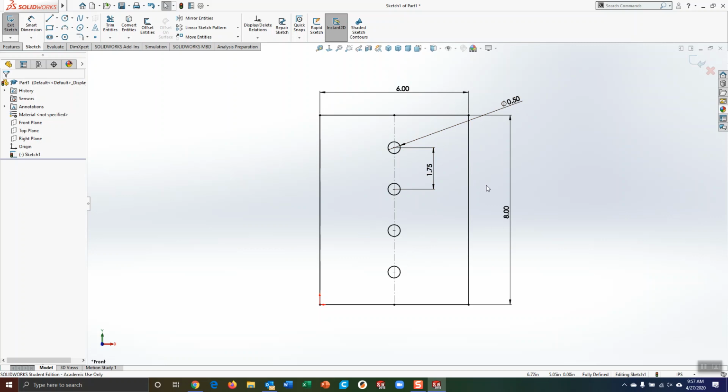All right, and that's how you can use those effectively. Of course, there are many other ways to use relations in these center lines or these construction lines. And I won't be able to cover all those today, but this will at least get you started using those and get you familiar with them.